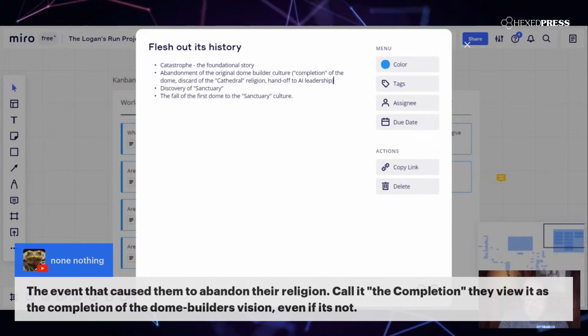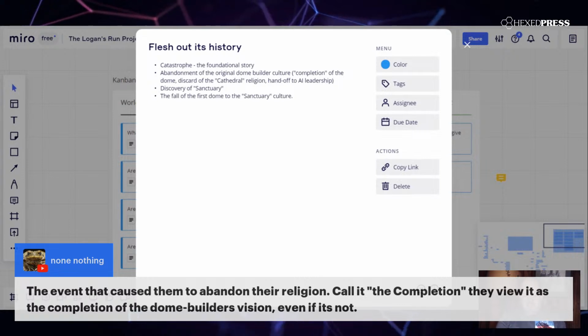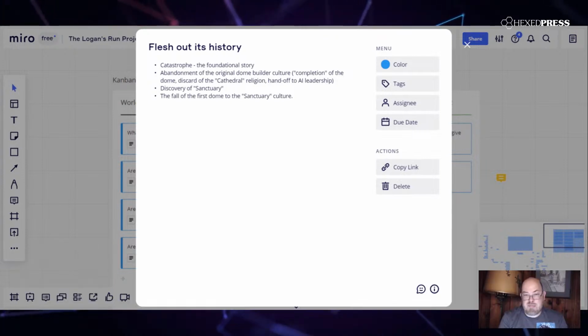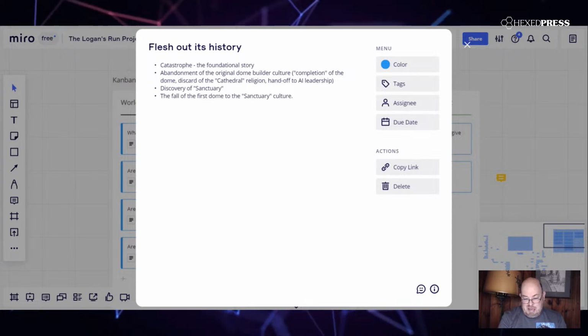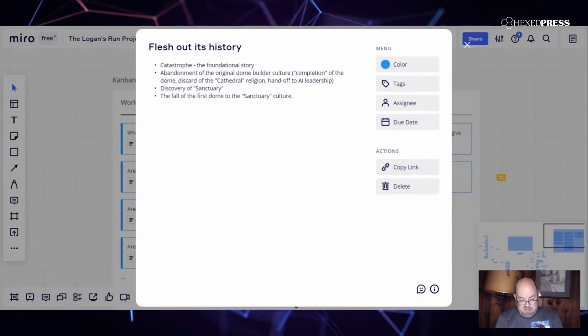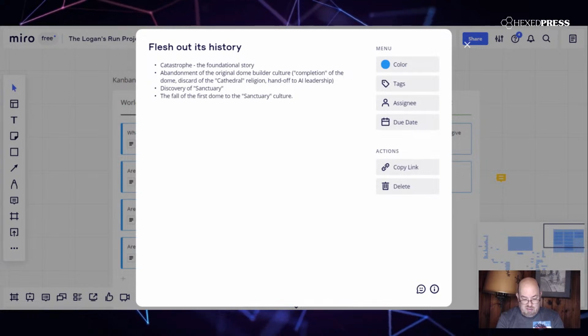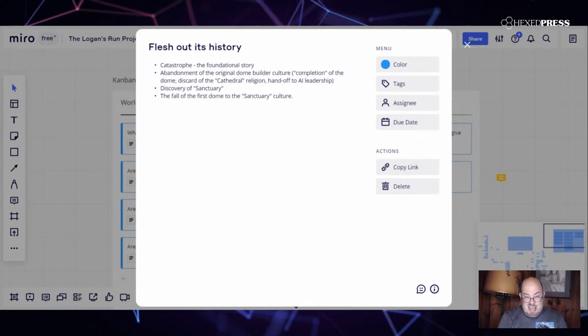How did that happen? What event spurred them? It could be one event, it could be multiple. What happened with the AI to put the AI in the driver's seat? Because I think it's clear from the movie, which I like, that the AI is kind of in control. Maybe there's some sort of secret council. Was it the stone cutters that are behind all of it? Some kind of version of the Knights Templar, some kind of round table behind it, but it seems pretty clear for the most part the AI took command.